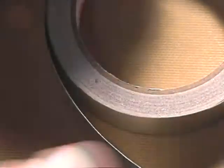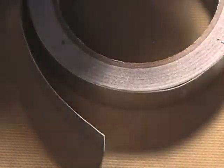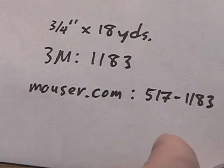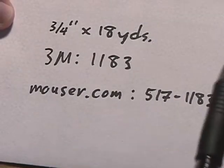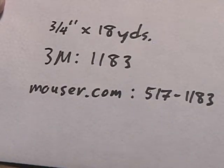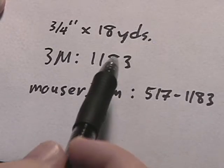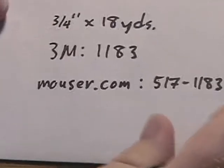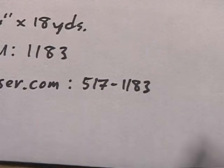The copper tape that I use is plated with tin, and the tin better matches the original trace on the edge connector. The copper tape you can find at Mouser. It comes in a 3/4 inch by 18-yard roll, which is a lot. It's much more than what you need for a single repair, so it really is kind of a lifetime buy. You buy the roll once, and you've got enough to last you forever. The manufacturer is 3M. Here's the part number for 3M. If you order directly from Mouser, here's the part number to order from Mouser.